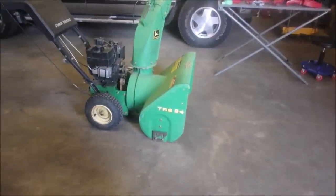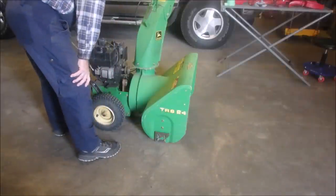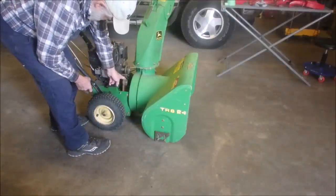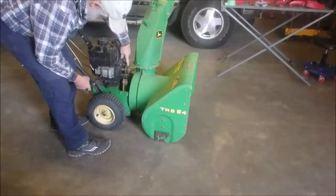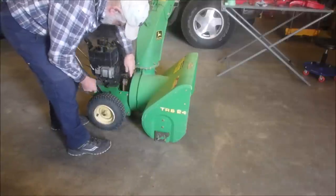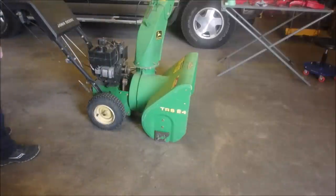break this snowblower in half. But it should go very, very well because there's no belt hanging on the output drive for the auger and the idler pulley for the auger. So, yeah, there we go.